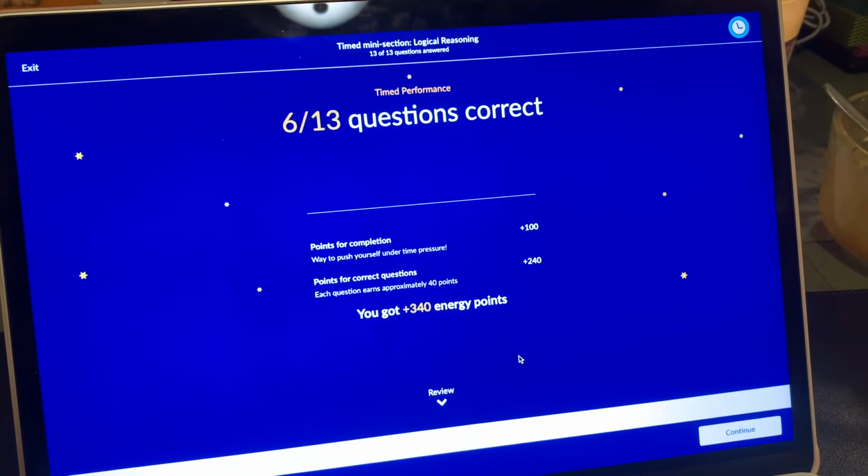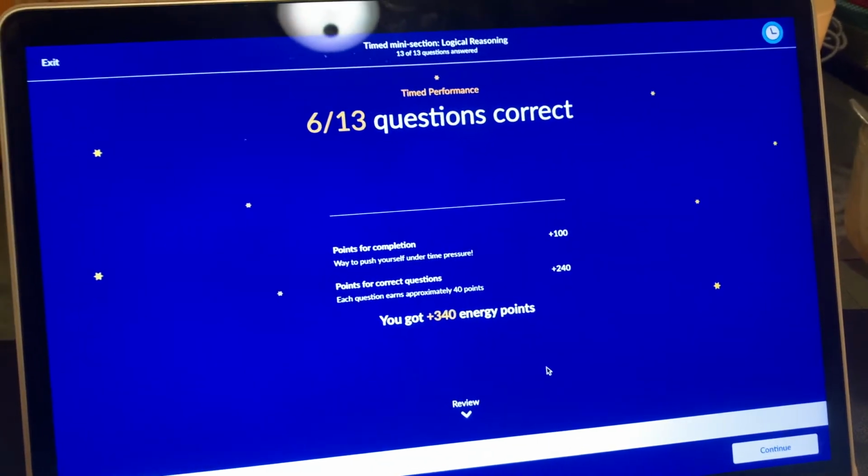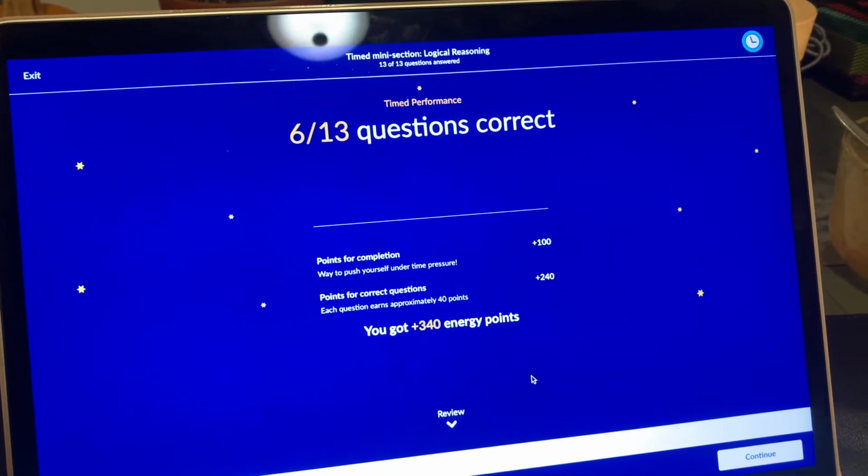All right, so that could have gone a little better, but let's review the questions and see what I got wrong. I'm not gonna lie, this was a hard section. And there were quite a few questions where I was like, I don't know. So it looks like I got matching a flaw wrong, identifying the technique wrong, another identify the flaw, and then most of the questions about inferences I got wrong.